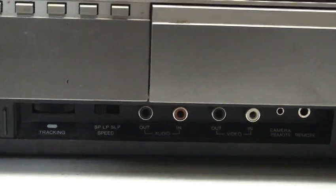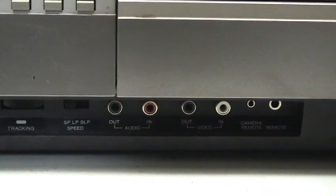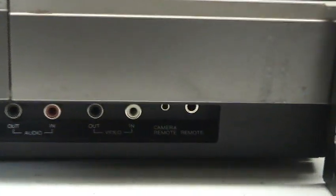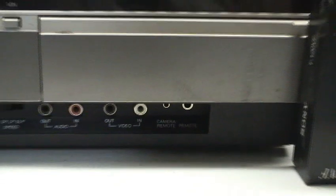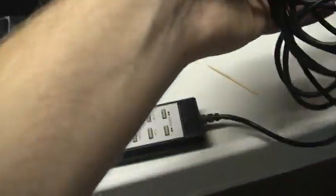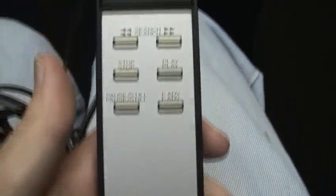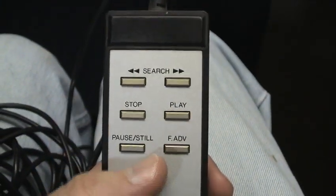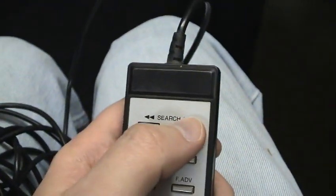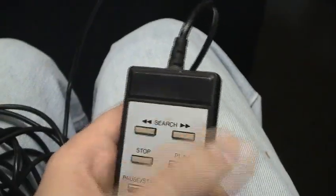So you have your tracking, tape speed, audio in and out in the front, video in and out in the front, camera remote, and remote. But what really is surprising is also the wired remote in like new condition. So why don't we hook that up? It has a stop, play, pause, still, frame advance, and search. But search only searches during play mode. It does not do a rewind.